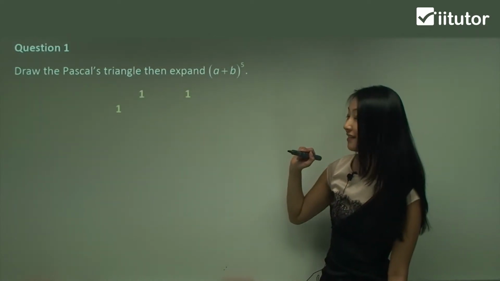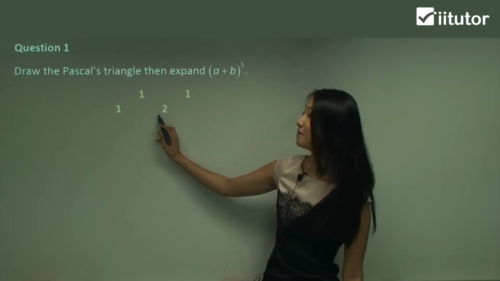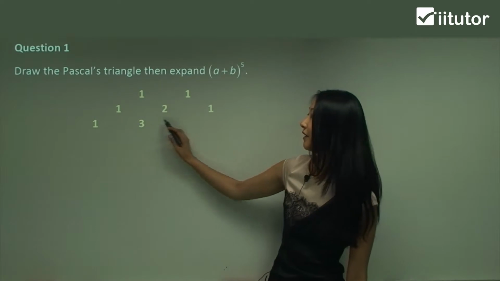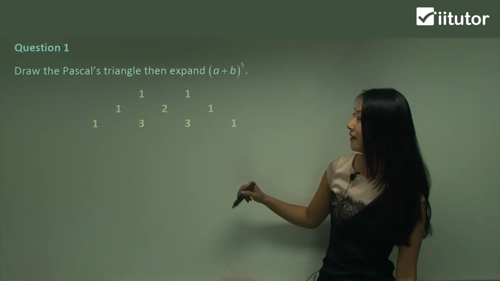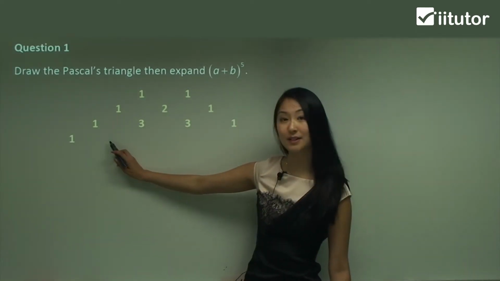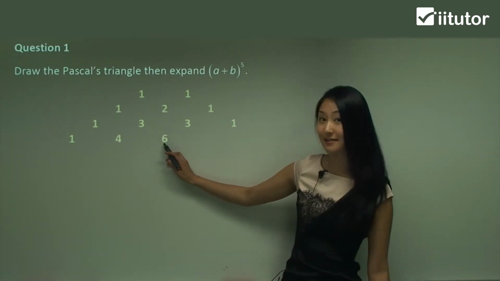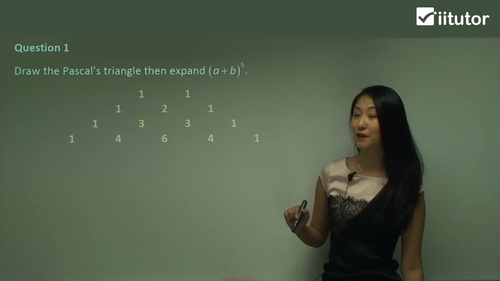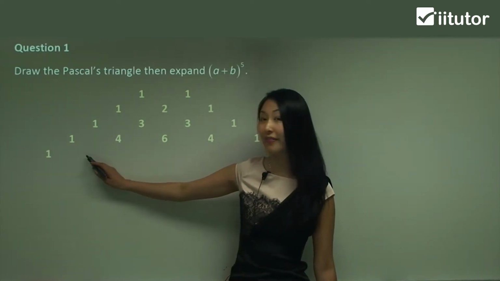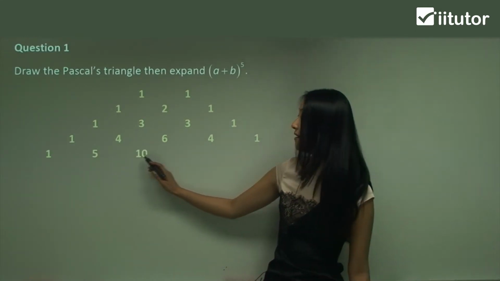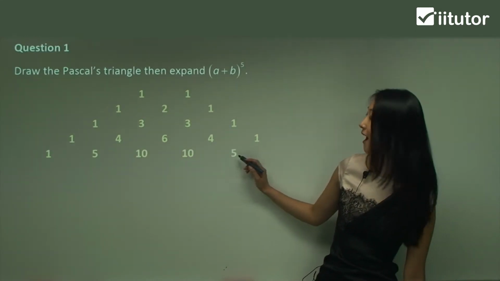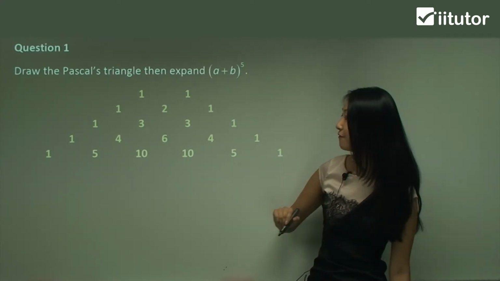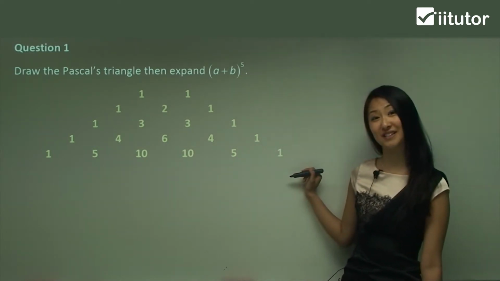So let's first draw our triangle. So it's 1, 1. The next one is 1. This term's going to be, yep, 2. Always ends with 1. Starts with 1 again. This will be 3. Good. Yep, 3, 1. Next line, 1. This one, 4, 6, 4, 1. Excellent. Now, what's the fifth line going to be? Starts off with 1, that will be 5, 10, yep, 10, 5, and 1. Exactly. So you can see that for the power of 5, there's going to be 6 terms altogether.